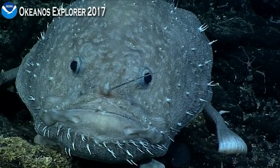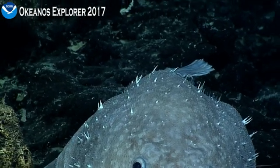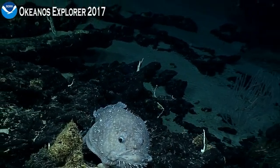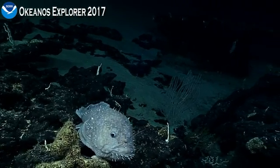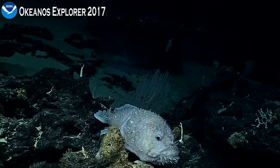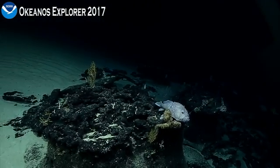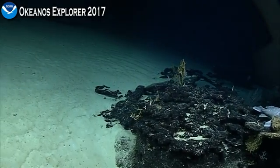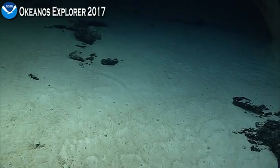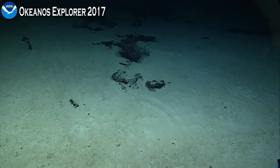Amazing shot — usually we have to see them from the top down, but we can actually see this one face on now. Thanks, Pilot — that was incredible. I would say we're definitely encountering a higher fish diversity on this dive thus far, and we are a bit shallower than we were yesterday, running into 1,175 meters. Diving in an unnamed seamount within the Phoenix Islands Protected Area, heading up slope on the southern face.